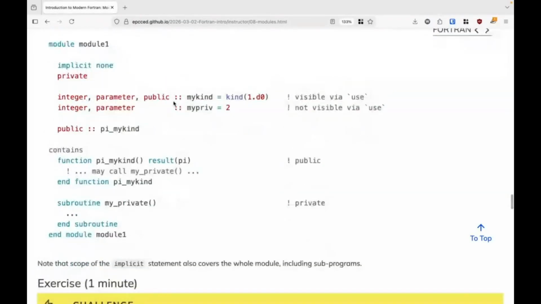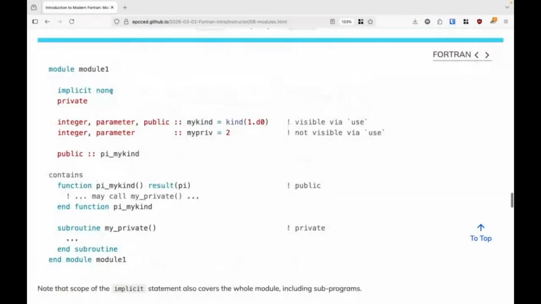Oh yes, one. Okay, so implicit none. I kept on bashing in yesterday a little bit how important implicit none is. So inside modules, as always, you do want an implicit none. You always want an implicit none, and that should be the first thing that comes in at the very top of the module. When you do that, that cascades down through everything else.